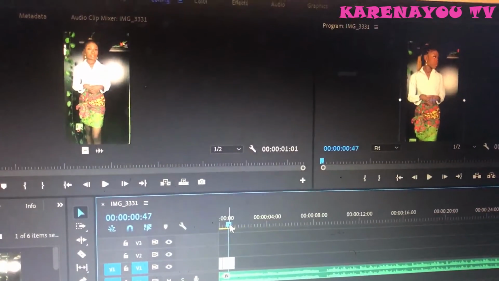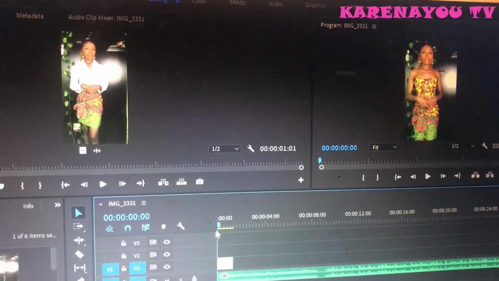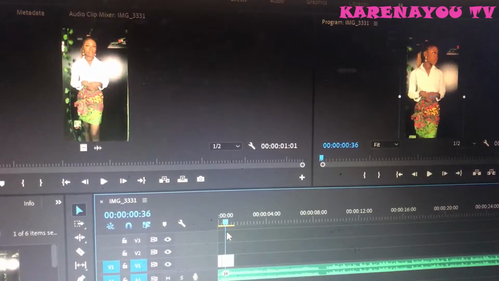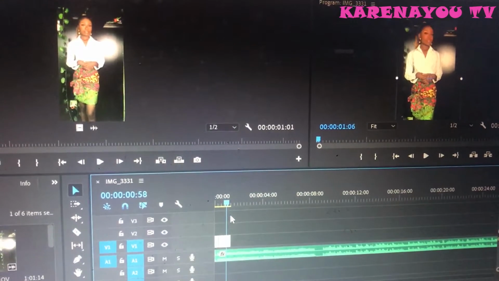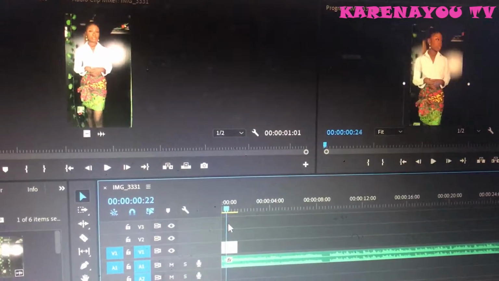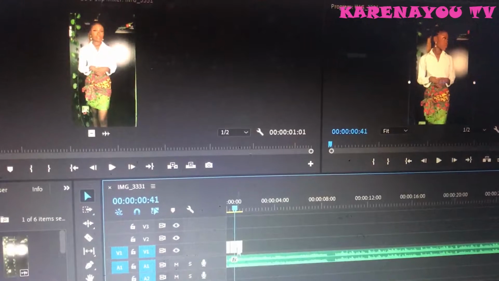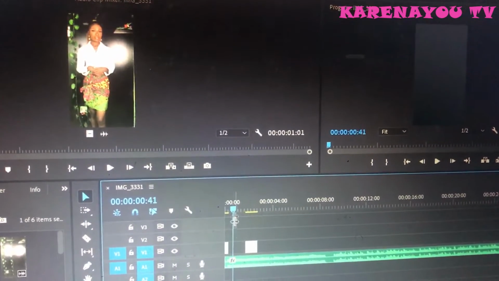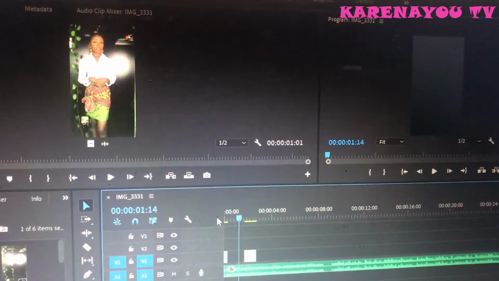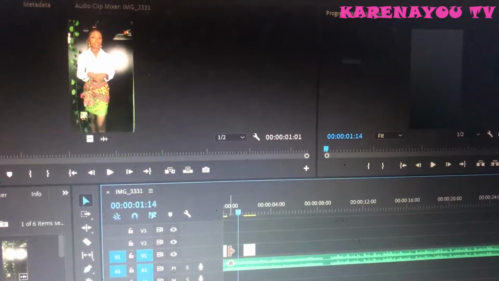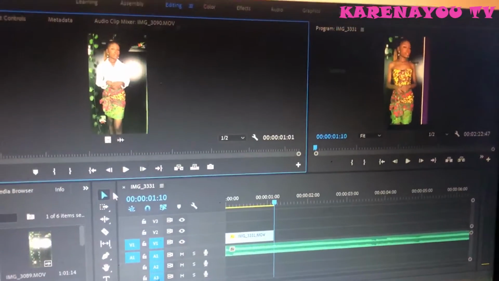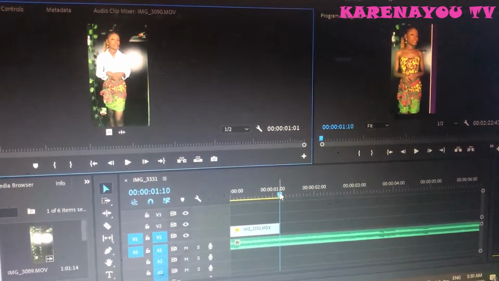I was thinking of turning it, when I turn to the front, that's where my look will change, because I feel like it's kind of short and my sound is not blending the way I want it to. So I'm going to shift this one a little bit. What I'll do is I'll move this one a little bit and I'll play. I'm going to bring it out a little bit. So I decided to make it much longer. You can see.